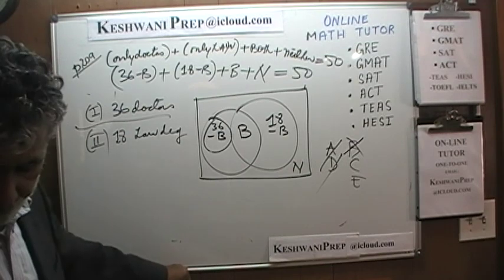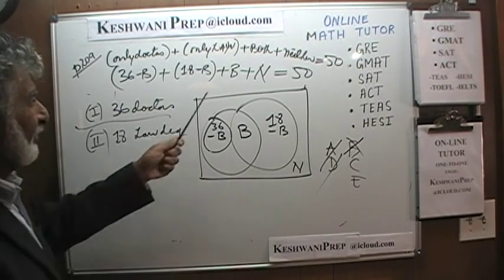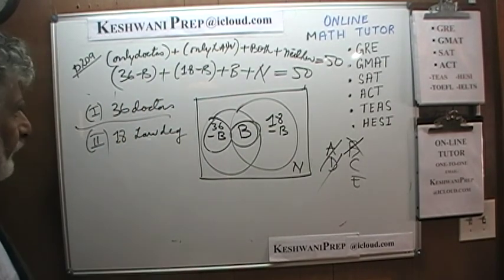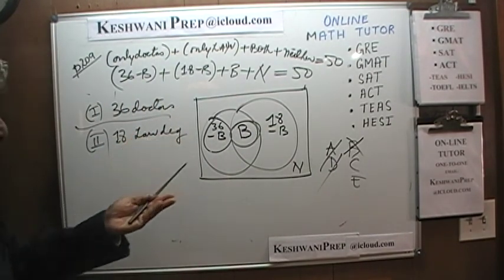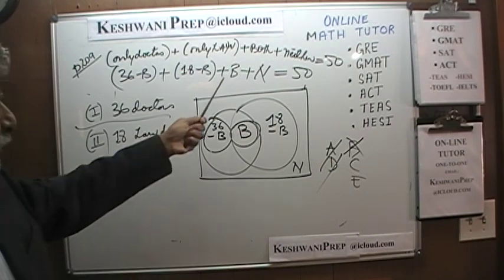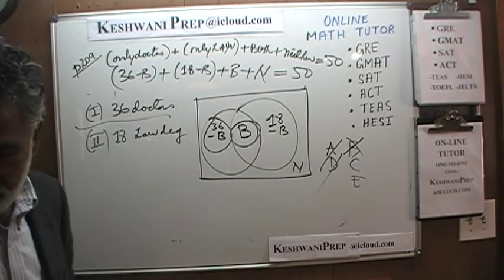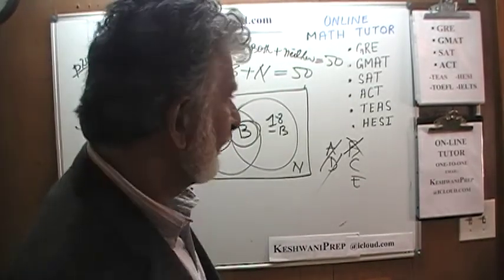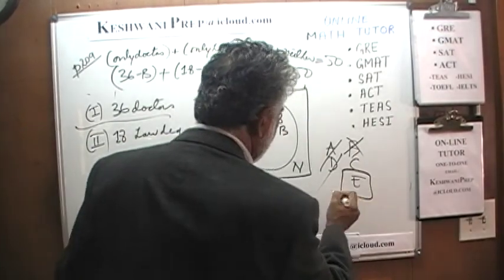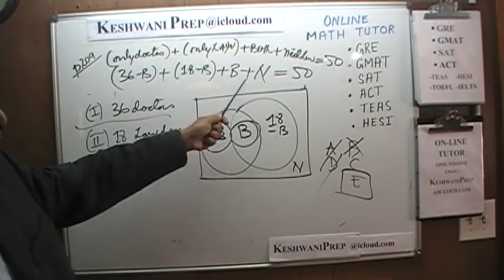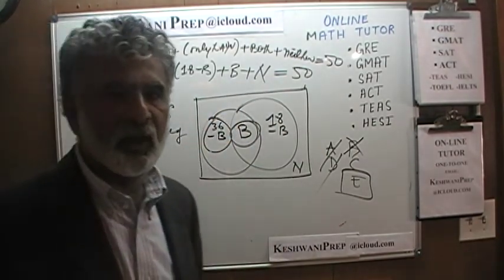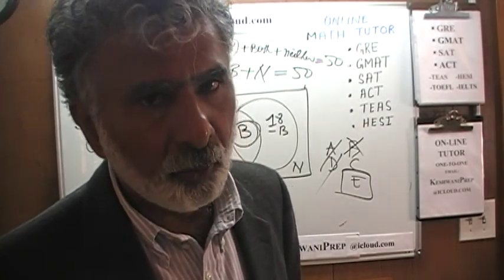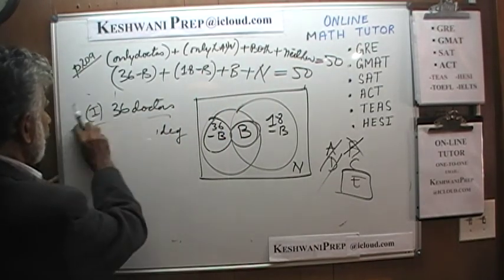Do you see a problem here? What we are trying to establish is the value of B. How many of them have both a law degree and a medical degree? And the answer is, even putting all the information together, we still cannot answer what B is, because we also have N. We have two unknowns and only one equation. It cannot be done. We cannot figure out the value of B until we know how many people out of those 50 have neither of those two degrees. They are neither doctors nor lawyers. It cannot be done.